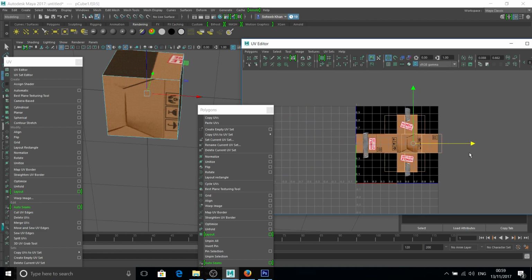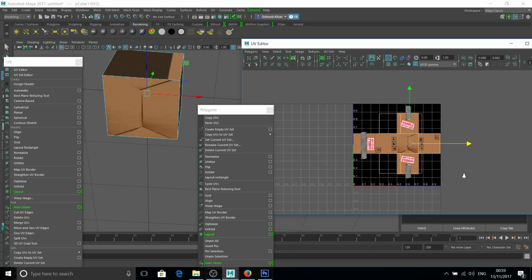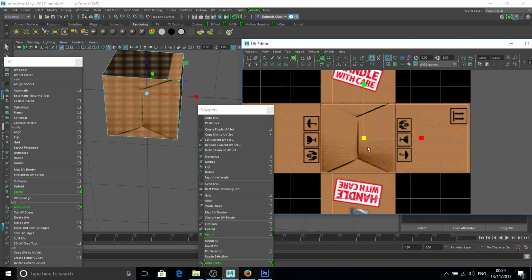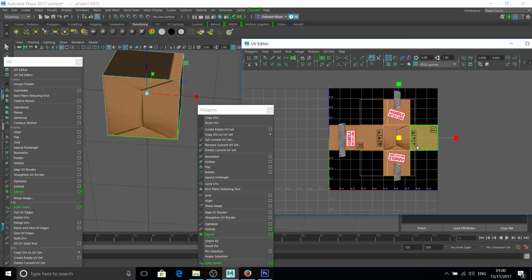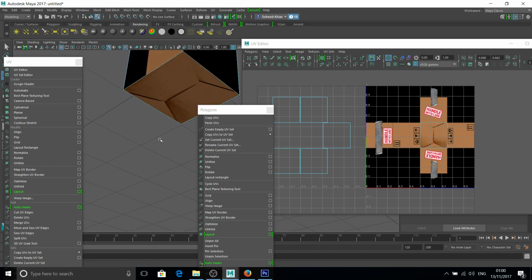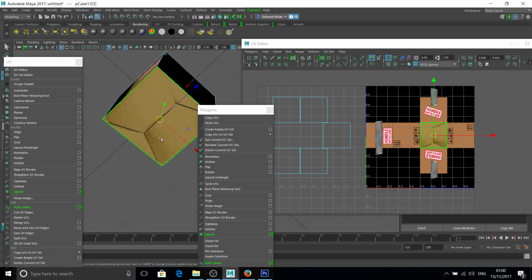I'm going to zoom in and make this fit there. If I take my time and do it a little bit cleaner, I don't have to adjust anything later on. So if I move this back now, you can see I've decided this is going to be my starting point, and there's the bottom of my box.